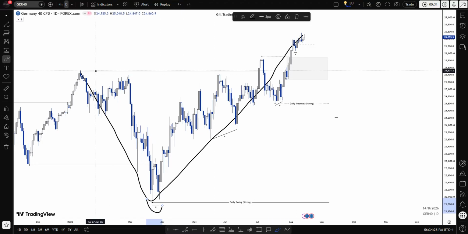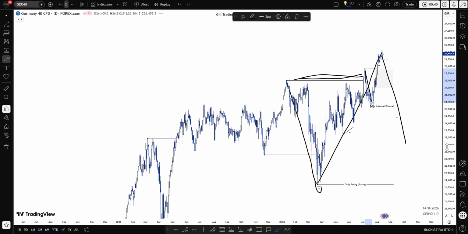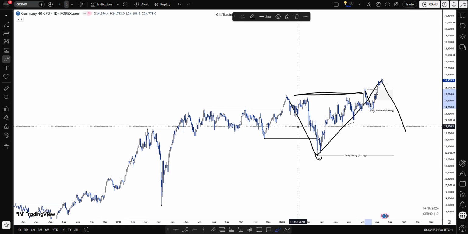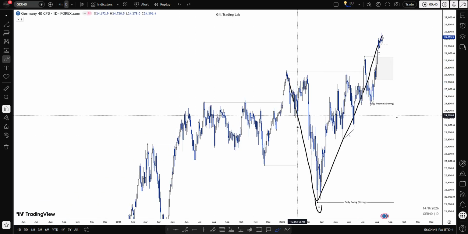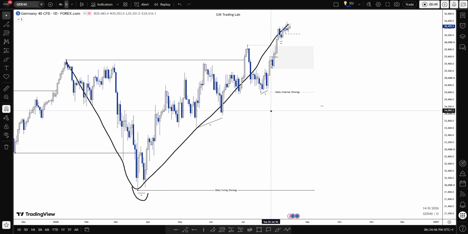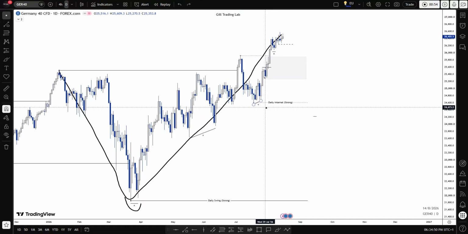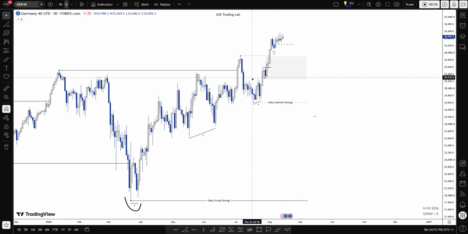After we got that break of structure, we haven't had that significant pullback. For me, this isn't that significant, even as we compare it with the previous price action. That's why I didn't label it as my swing range. I'm only viewing it as my internal range. So we haven't had that deep swing pullback. So swing is bullish and internal is also bullish.